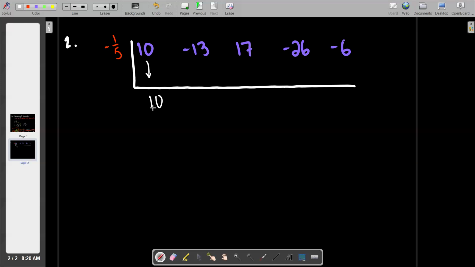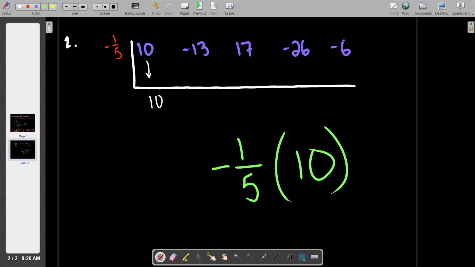Okay, so the way you do this is, I mean, you could use a calculator, but I don't think that's any way to do this because I think you're always going to be slower. So the way I see it is, I'm going to write this in green for you, negative 1/5 times 10. Now, I don't even really think of the negative, because you know going into this that the red number is negative and the white number is positive, so we already know the answer is negative, correct?